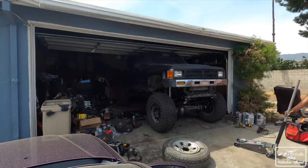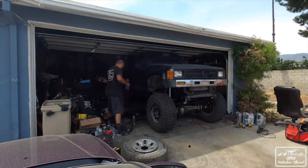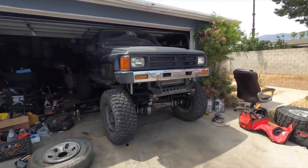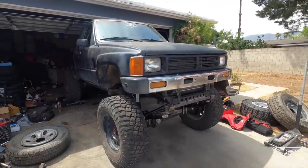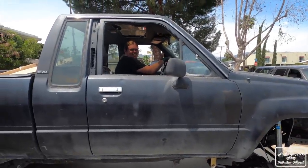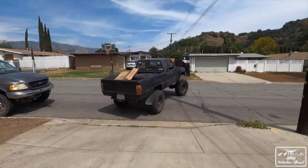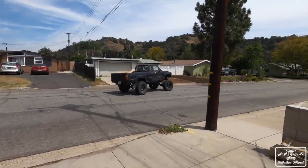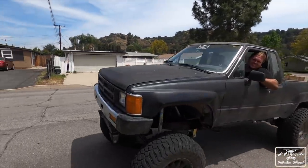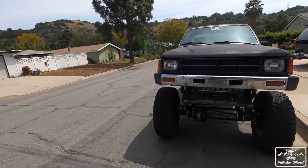That's a tall one! She's done. Finito. Dude, that's a big one right there. It's really tall! You got that Carolina squat going on. Yeah, sick squat. That's huge.